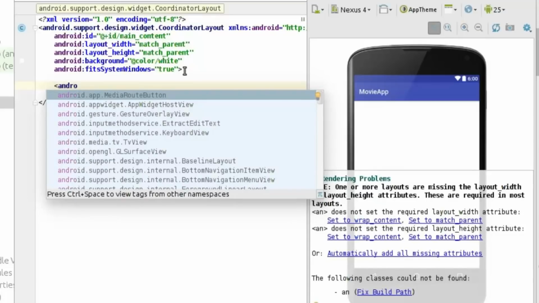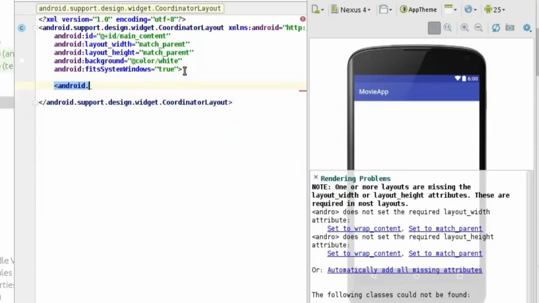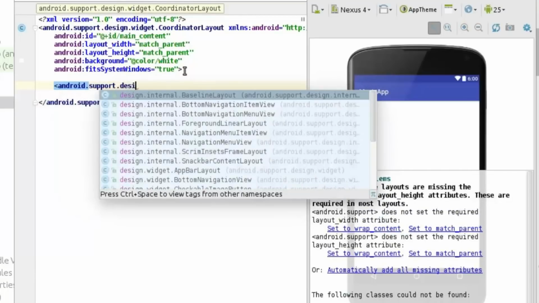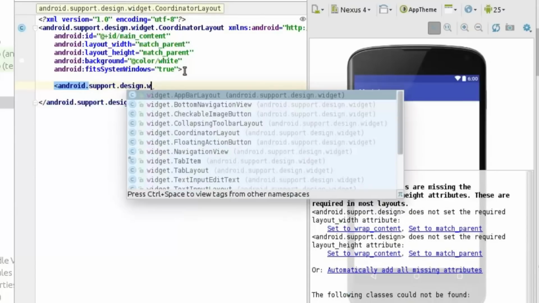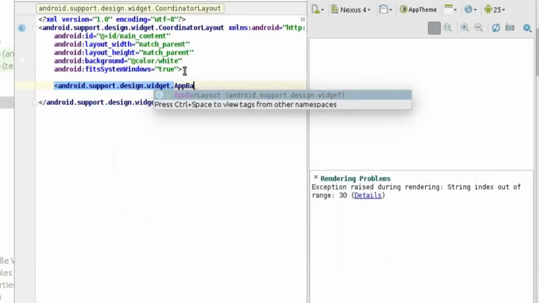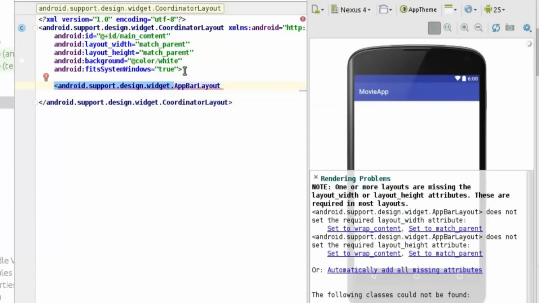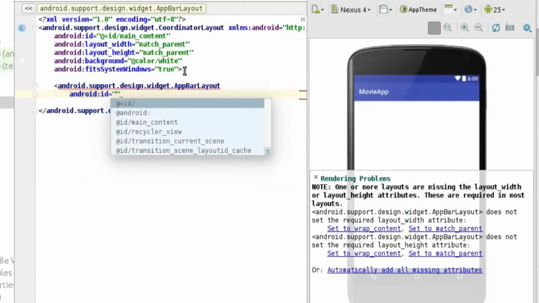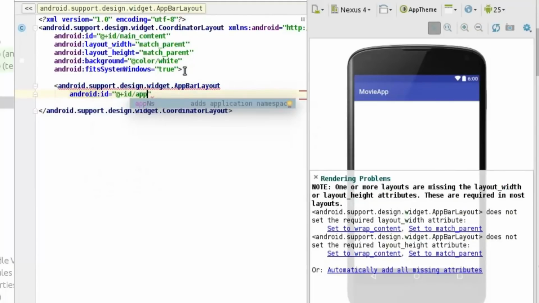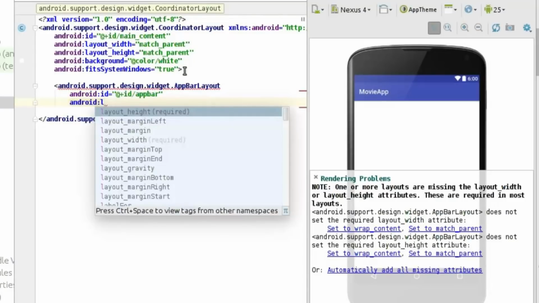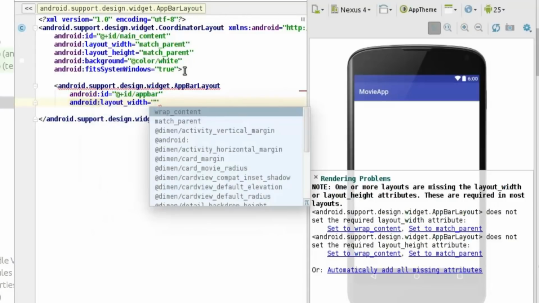Android support design widgets app bar layout. Assign an ID. App bar. Android layout width, match parent.